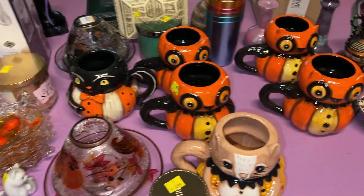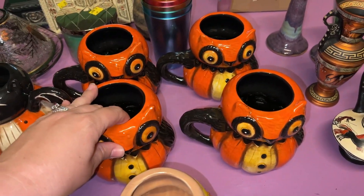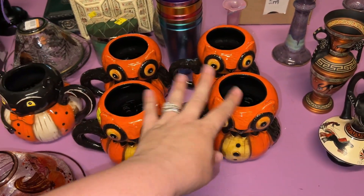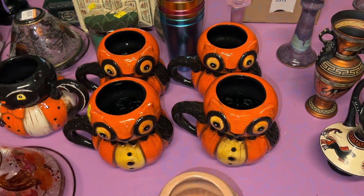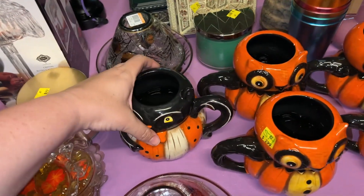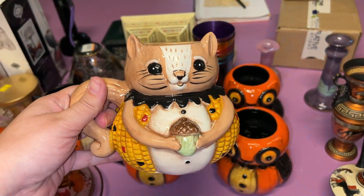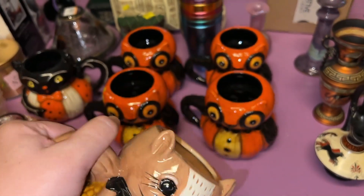So I went in and I found these four. Now, this one has a little boo-boo on its ear, but that's okay with me. These are Johanna Parker art right here — Johanna Parker Design. She sells them online on a holiday-type website — I can't remember it off the top of my head — but every once in a while they'll end up at TJ Maxx. I've never been lucky enough to find any of her stuff at my TJ Maxx's. I also found the bat, which is really cute. It's got a little ding, but I don't care. And then I almost missed this guy with the corn body — I got him, and he's just so cute for fall.